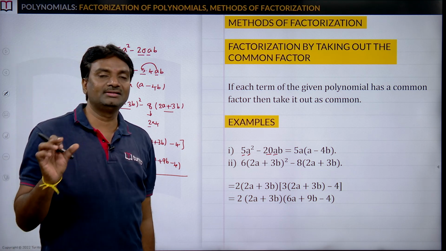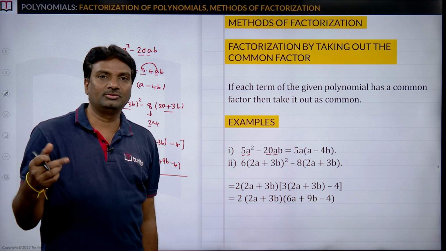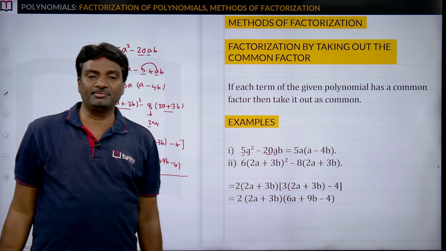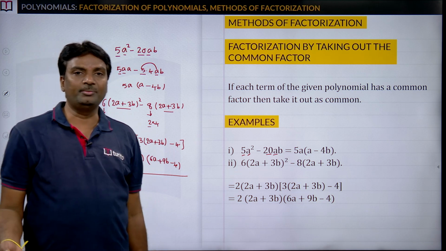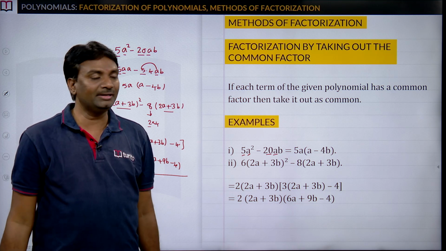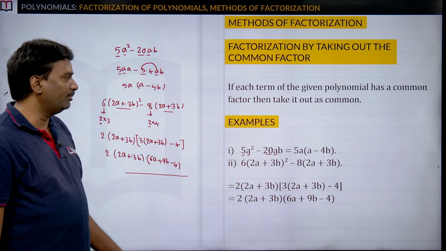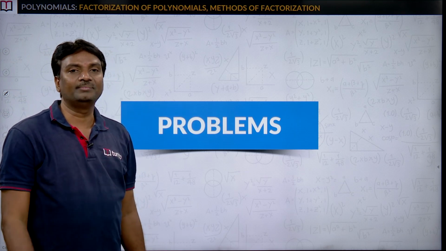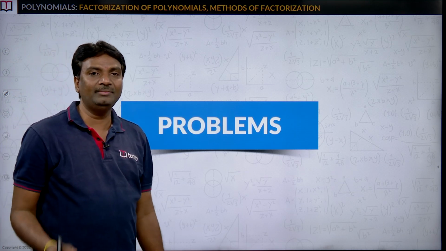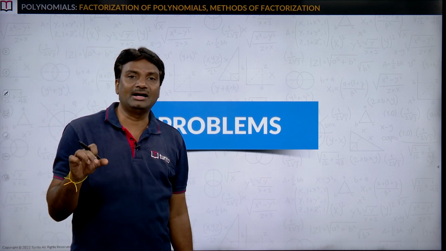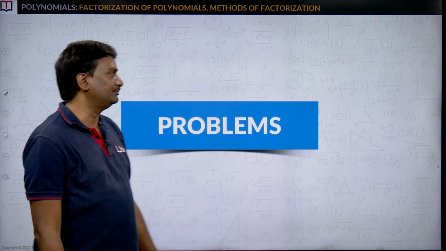So, first look at the given expression. Take the numericals, next take the variables. The problem may have the variable x or y or z or a, b, c, k, l, m like that. Okay. So, now let us take some problems. Now we are doing the problems related to the factorization of a polynomial when all the terms of the given polynomial contain a common factor.